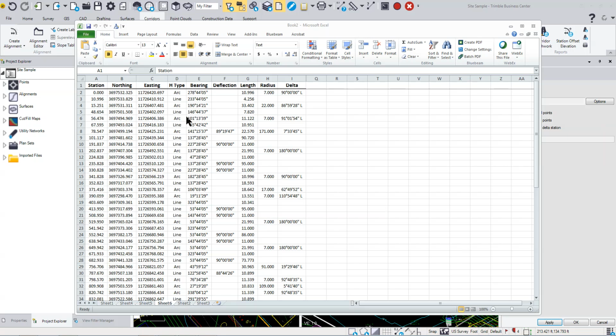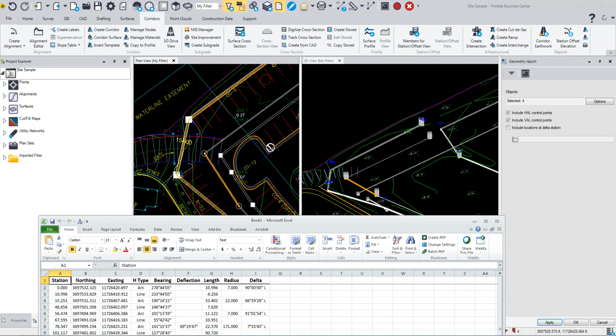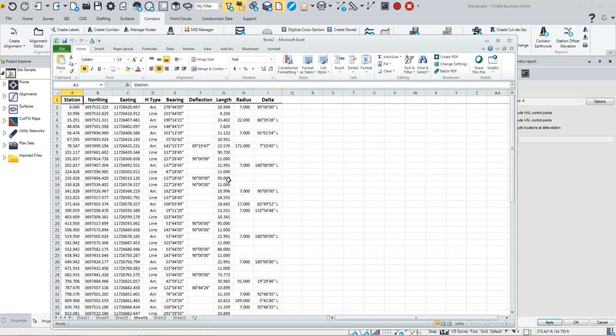Sheet 6 is not named, so this is going to be that edge of pavement. You can see that it provides me with a station and a northing and easting of every vertex of the line, what type of line it is, what the bearing is, what the deflection is, what the length of it is, radius, and delta. That has some curvatures in there, so I can verify maybe all the curves, my curve returns in that case. If we're taking a look at this object, which has all these curves, we could look at the radiuses of our parking lot to see that they are properly defined.